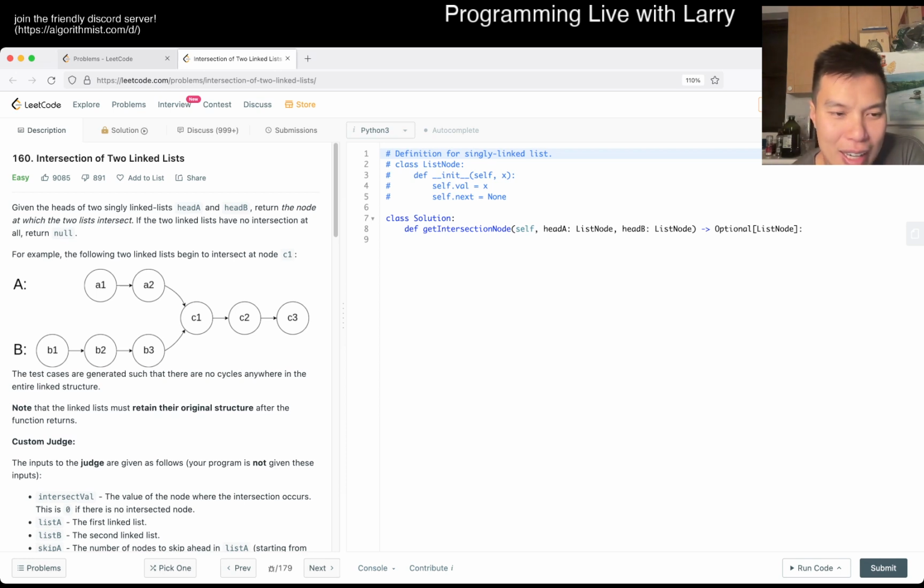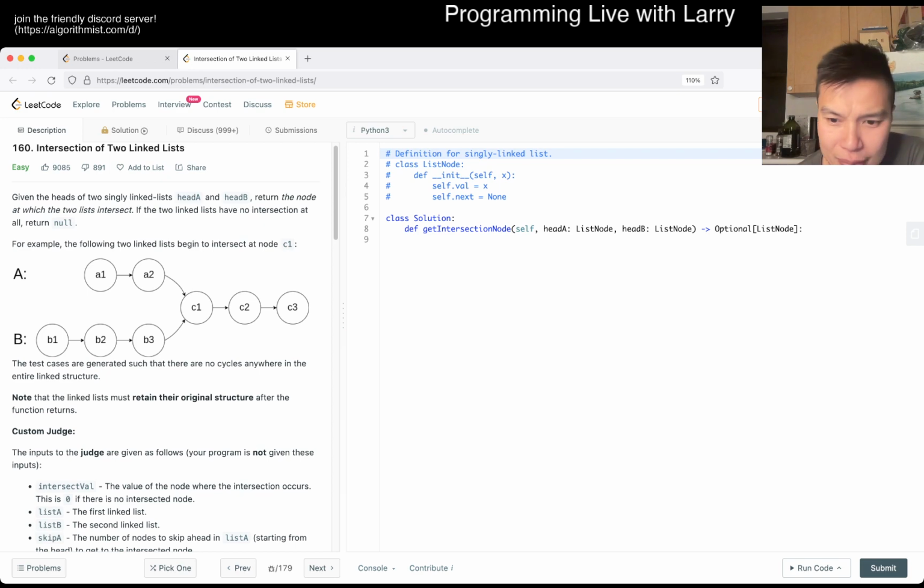Let's see, what's today? Intersection of two linked lists. That's funny because the contest we just had, the Q4 solution was supposed to be a double linked list, though apparently the brute force, naive solution kind of worked, so we'll see how that goes. But it is something that comes up from time to time on interviews, so definitely something to think about.